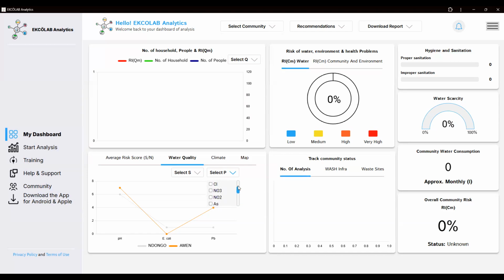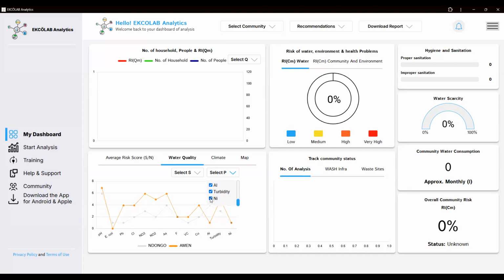If we select all, we can see the correlation between the two different water sources. So I'm just going to select everything, and we will go gradually so you see what is happening. Let's see what we are going to be analyzing with these two water sources.